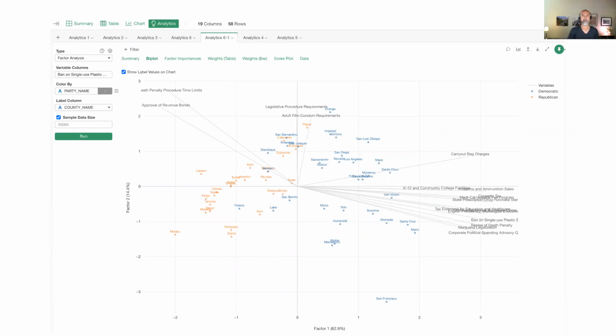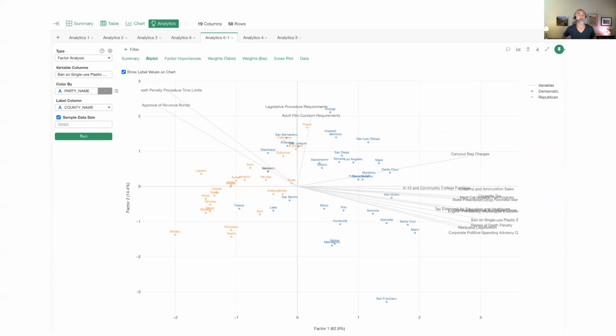But what it is, especially when you have data like survey data with a bunch of columns, you want to see what the latent variables are that are expressed by a given set of variables. Typically the way you use it is, hey, I'm not sure we need 20 questions to ask. Maybe we can say 2 or 3 questions. How can we reduce the number of questions? That's where factor analysis can help you.